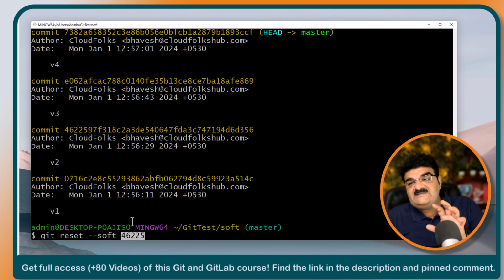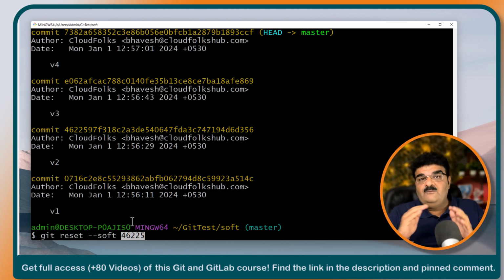Now the git reset soft command is going to remove your commits. It is going to remove subsequent commits like version 3 and 4. It is going to remove commits only, but it is not going to change your file.